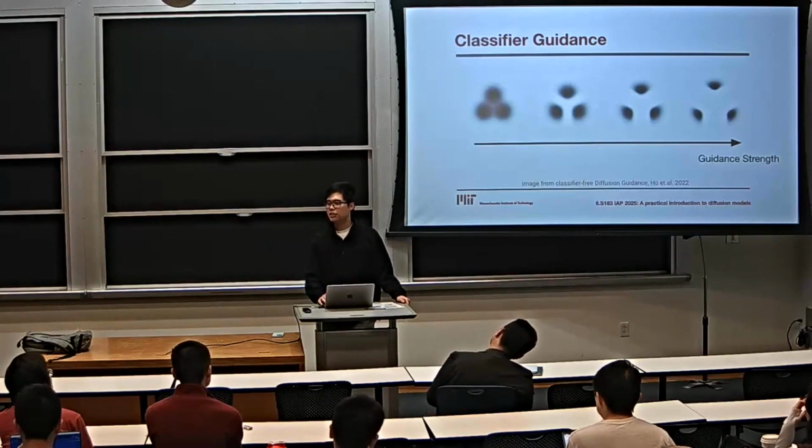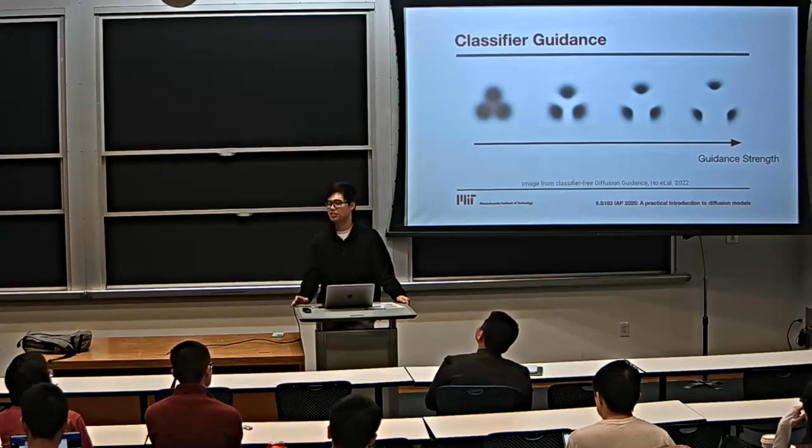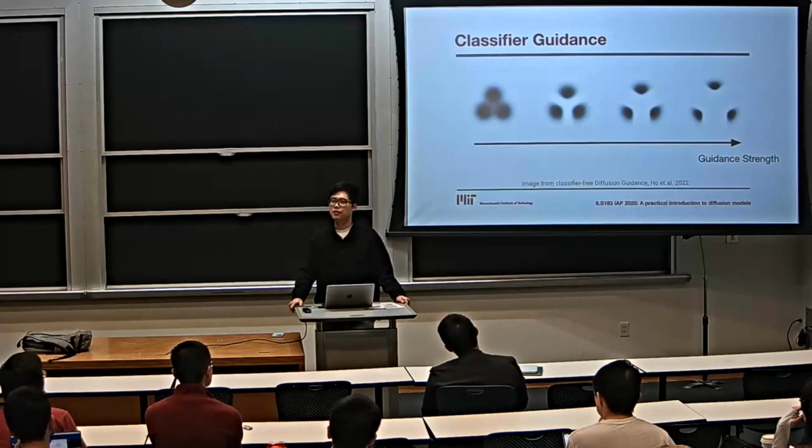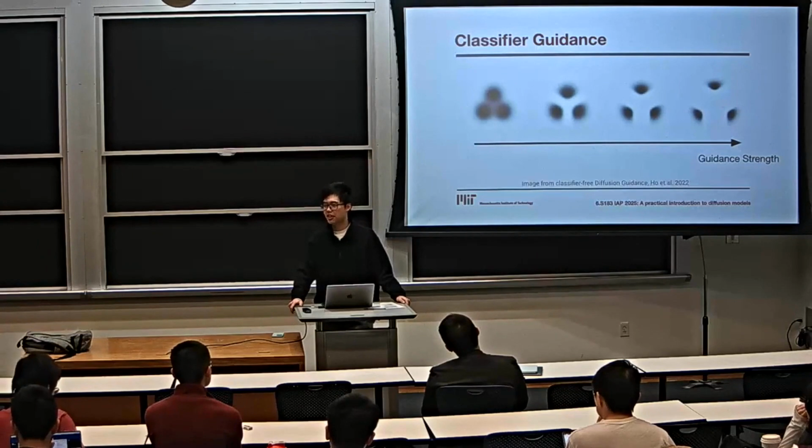I will have a visualization, probably after classifier-free guidance, that shows you the effect of guidance and what happens if you have no guidance and just train individual models. But I think there are two reasons. First, efficiency: if you have 100 classes, you don't want to train 100 different models. Second, even if you break it down, it could still be challenging.